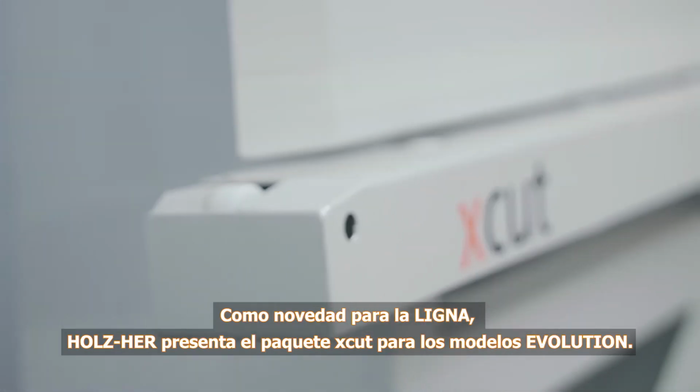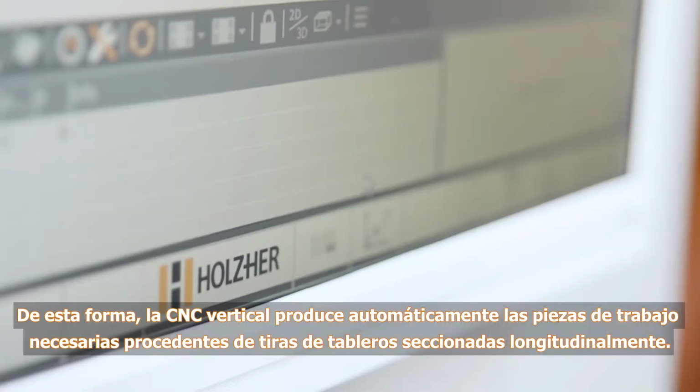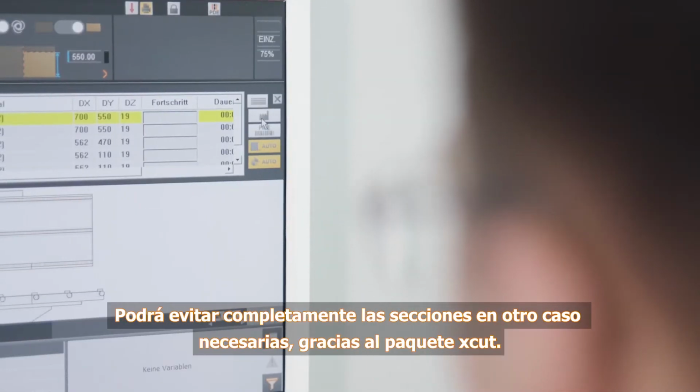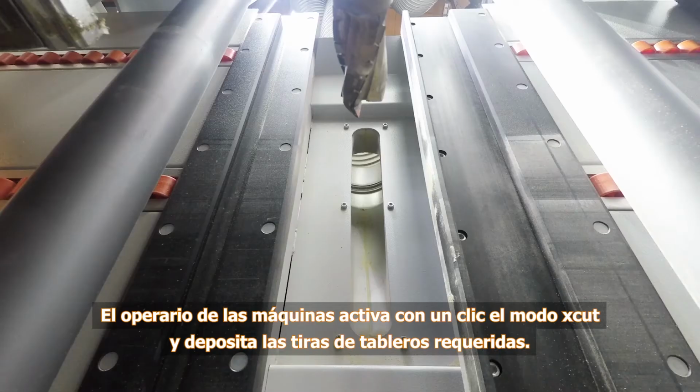At Ligna, Holz-Her introduces the XCut package for the Evolution models. With this package, the vertical CNC machines automatically produce the required workpieces from panel strips previously cut in the longitudinal direction. The XCut package completely eliminates crosscuts otherwise required.